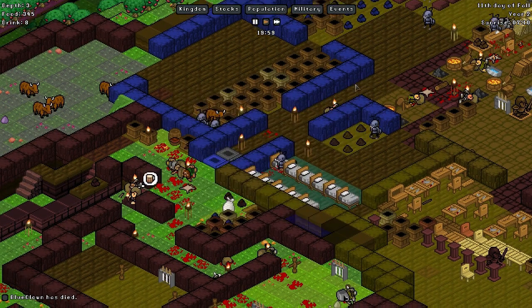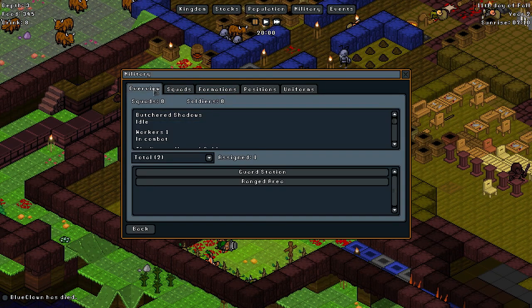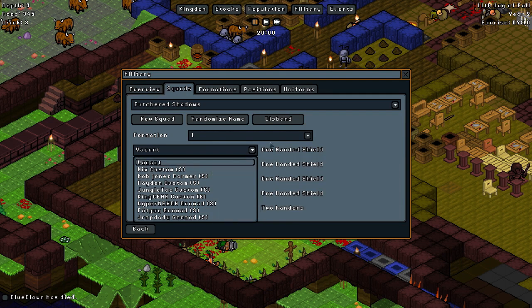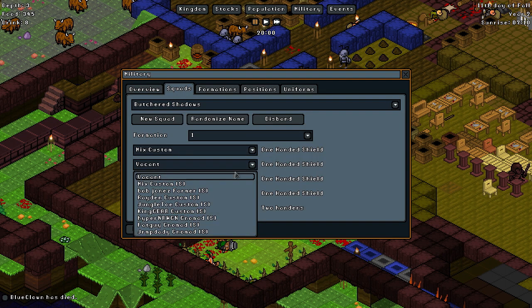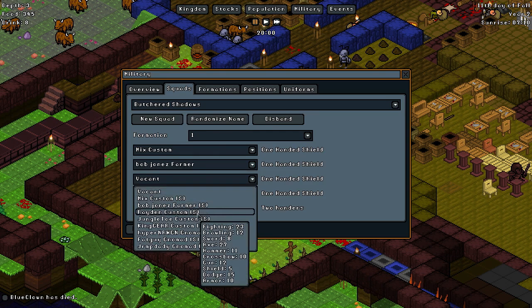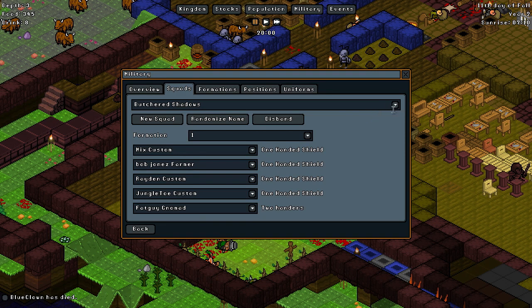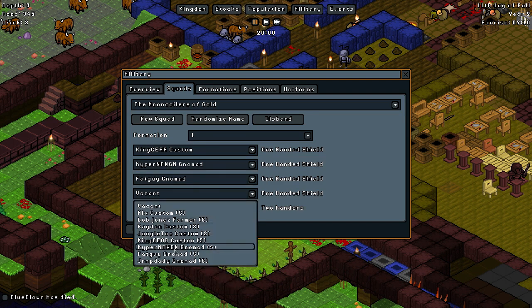We've got 8 people left. Can we go ahead and put those guys in the military? As a last ditch effort. So, mix. Just put all these guys in the military. Raiden, Jungle Toe, and then we'll get the Moonclaws of Gold, King Gear, Hyper NRWGN, Fat Guy, and Jump Daddy.